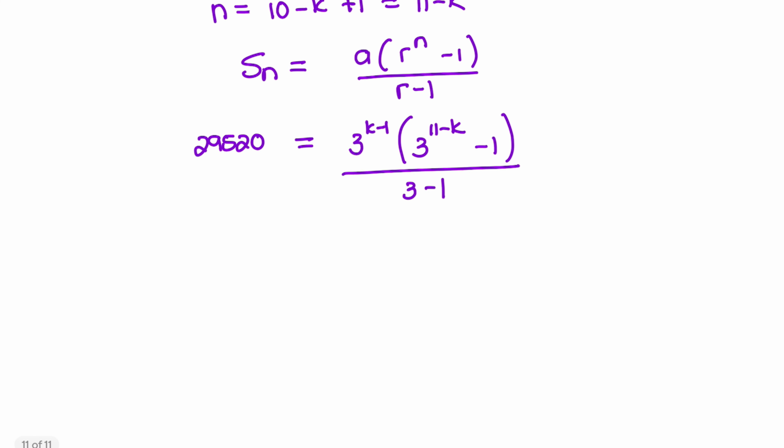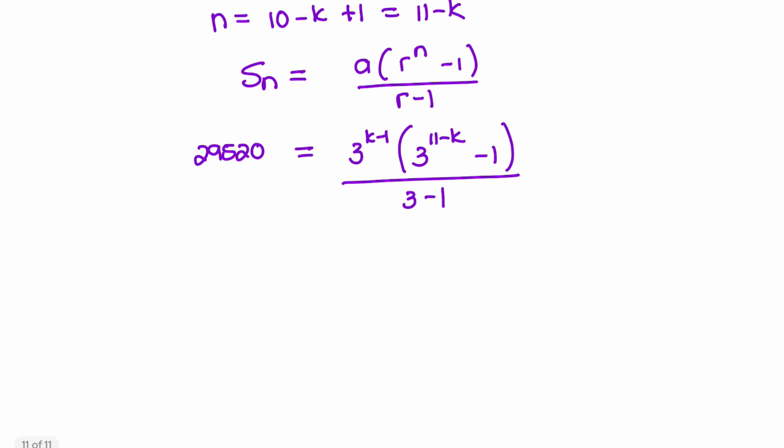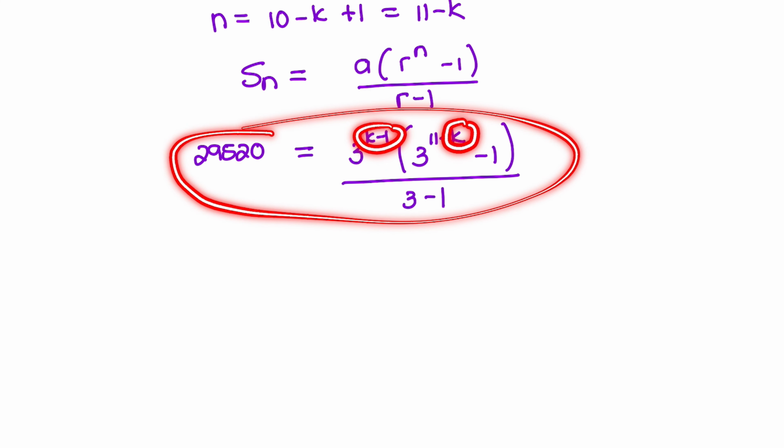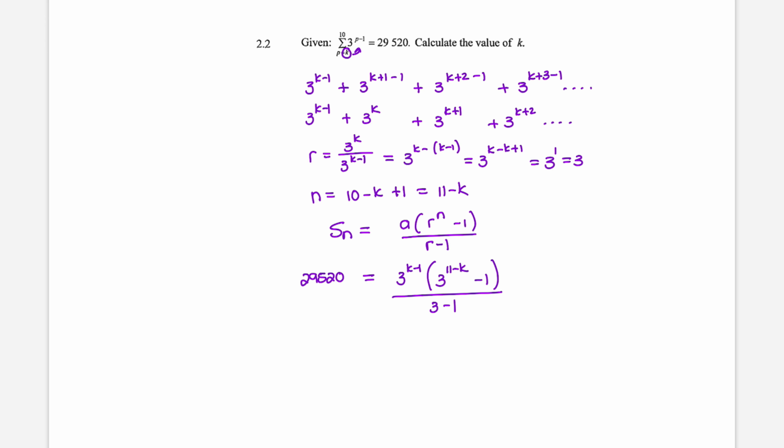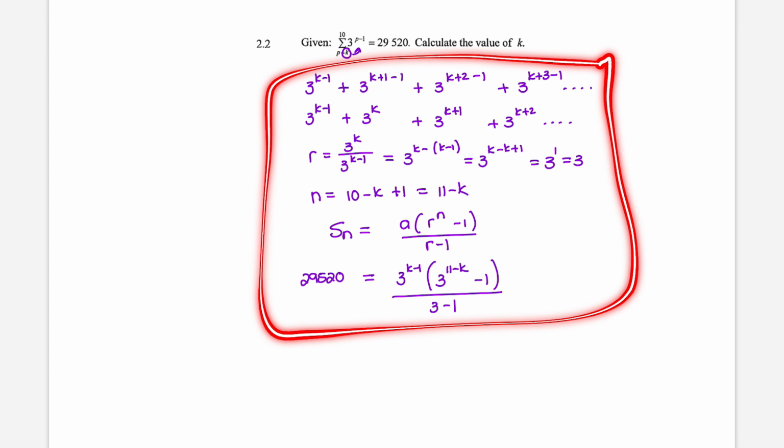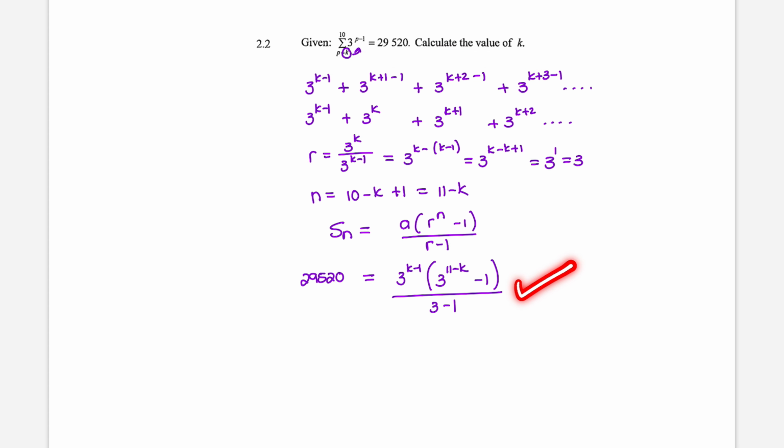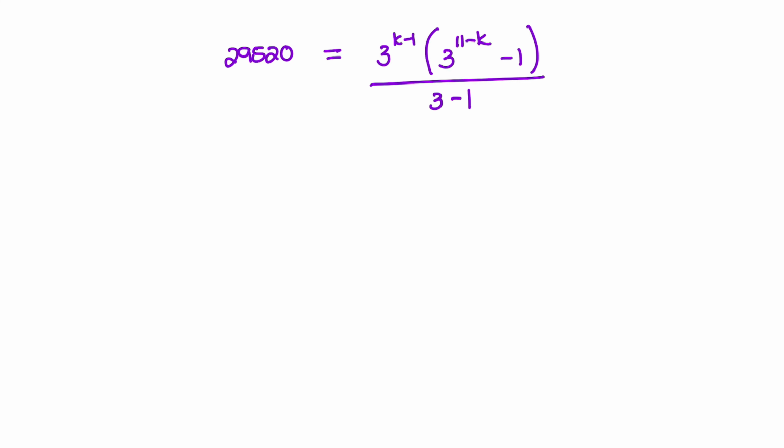Now the mathematics looks a little bit daunting from here. What we need to do is solve for k from this equation. But can you see there's quite a little bit of work that needs to go into setting up the equation. We first need to find the first few terms of our geometric series, then establish what r is, and then find n. And now we're going to substitute it into Sn. So let us continue from here.